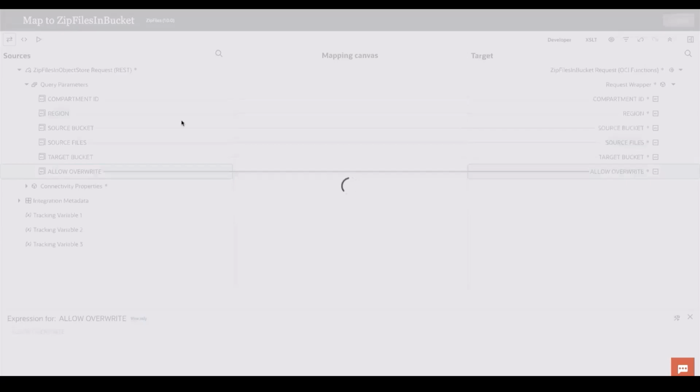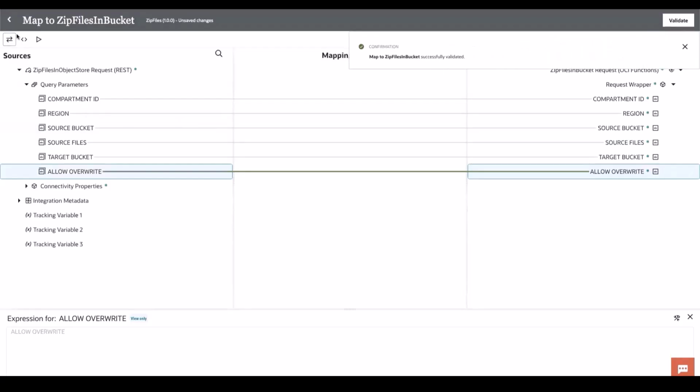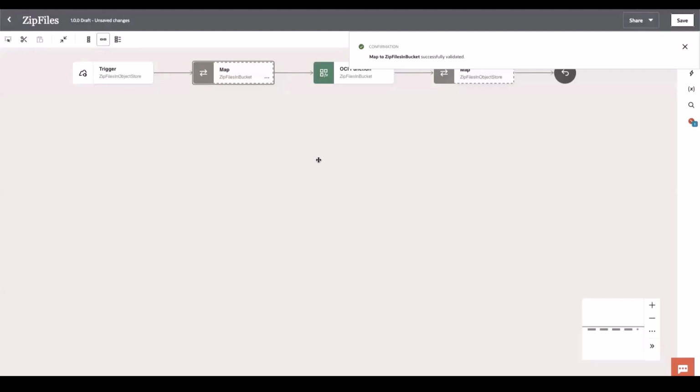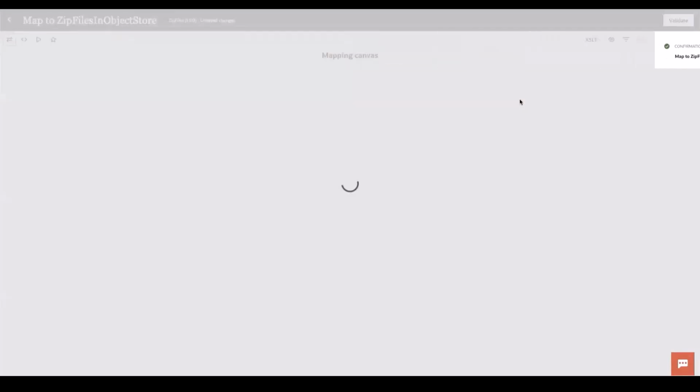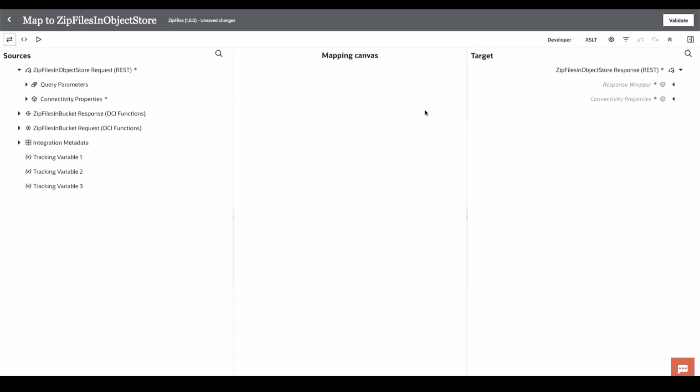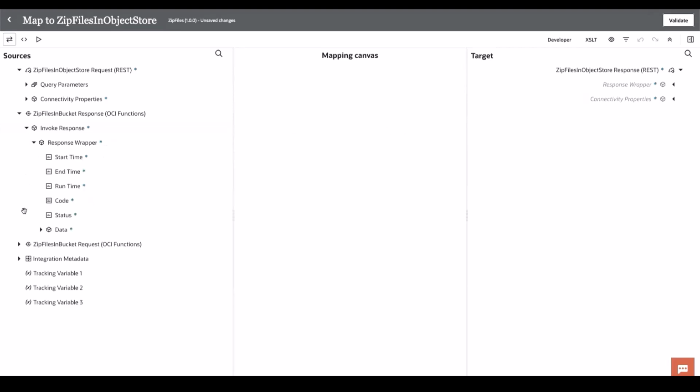Once it is done, we will next do the mapping for the response, which is again going to be very similar. Whatever response comes from the OCI function, we are just going to map it back to the response that this particular integration will send back to the client.